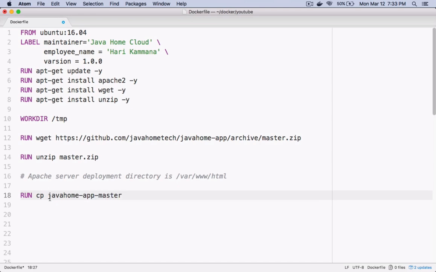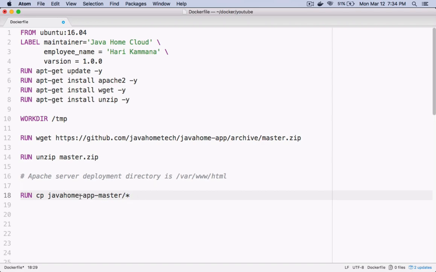I have run this command before, so I know that it's going to create a directory called java home app master after we unzip it. Inside this folder we have all the code related to our website. Those files I want to move into this Apache deployment location.